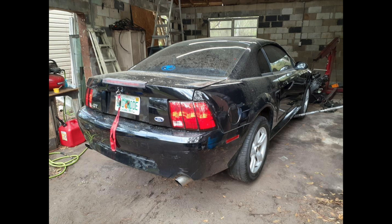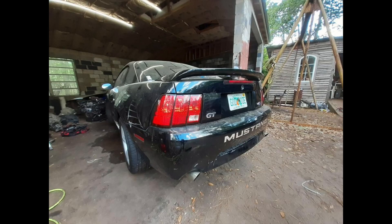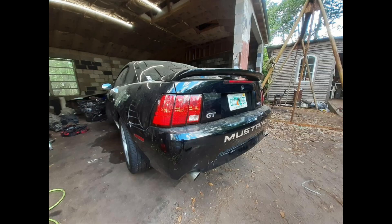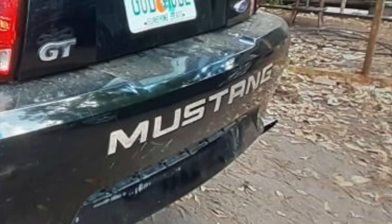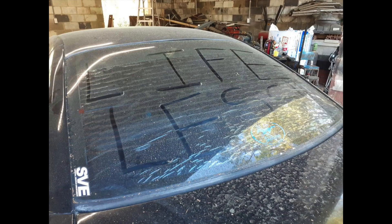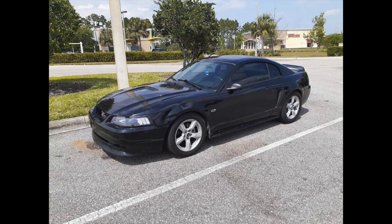While the car was going through all this work, he decided to take off the rear spoiler, redrill the holes — a common modification for the '99 and 2000 — and move the spoiler back a couple inches, giving it a better stance on the back of the car. He also added chrome bumper inserts for the Mustang letters. His friends and family had written 'lifeless' on it, which gave him motivation to get the car running again. Finally, the engine was all put back in and everything looked good.